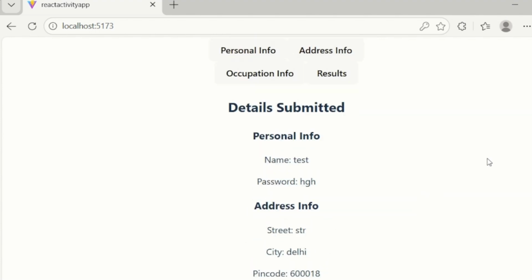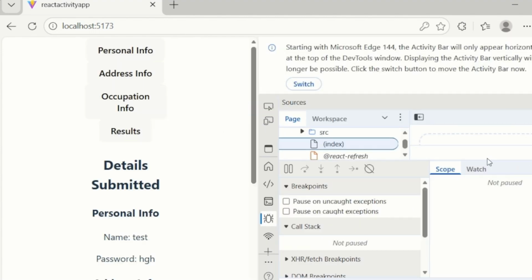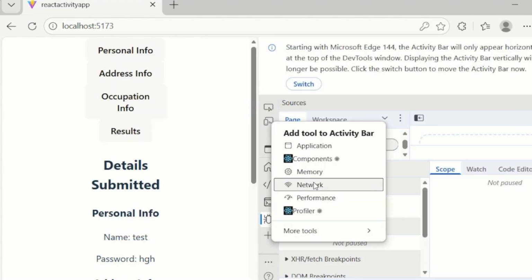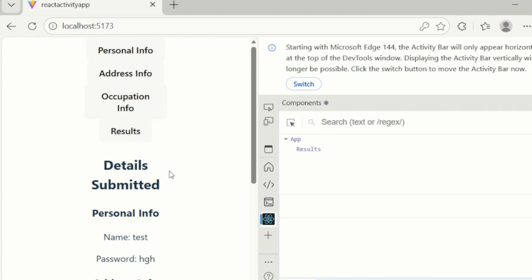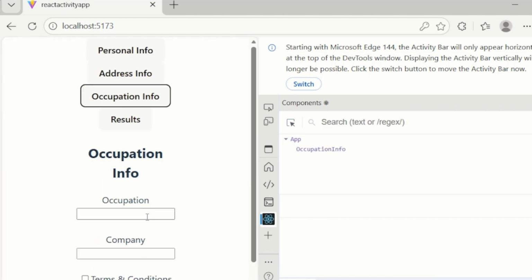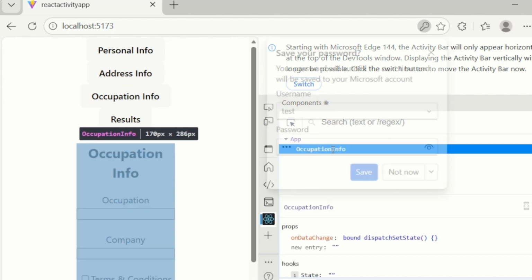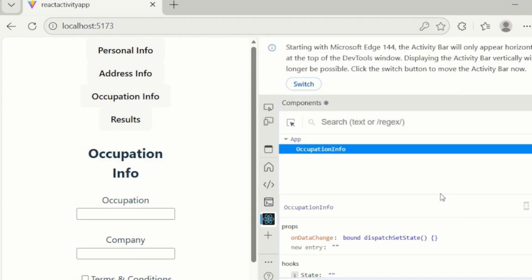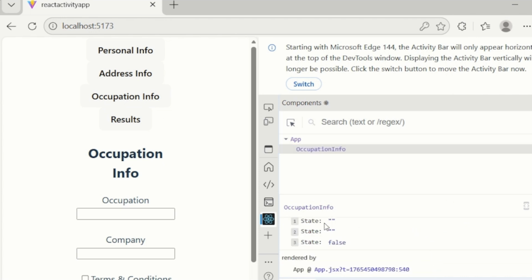Now if you go to the DevTools, there is one Components tab. If I go to the occupation tab, you can see here the values are getting reset. And if I scroll down, you can see the state is getting reset. Why?